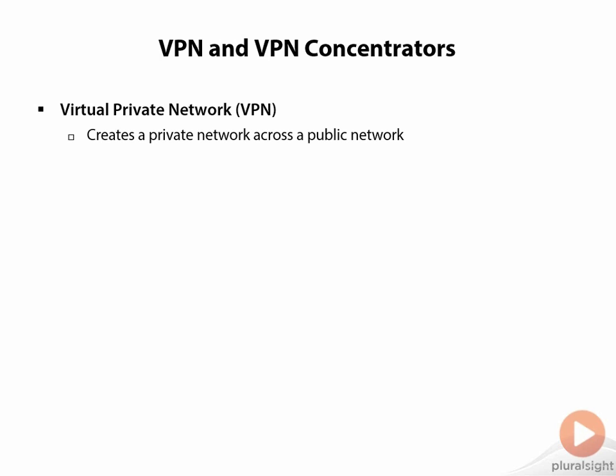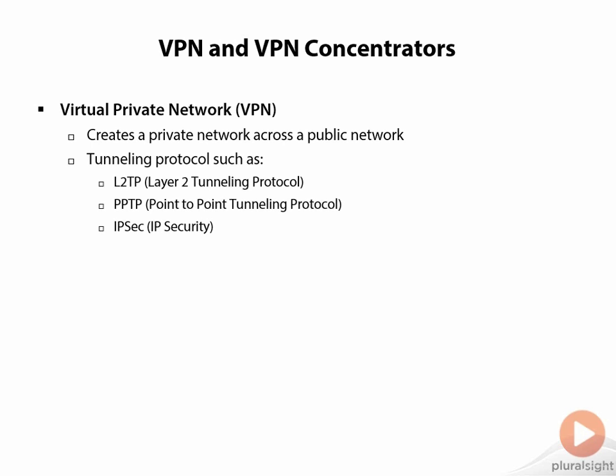All right, so you could be sitting in a coffee shop, for instance, and very securely tunnel from that coffee shop to your corporate environment and access corporate resources without worrying that someone is potentially sniffing the traffic, picking up sensitive information, usernames, passwords, so on and so forth. All right, so there are a couple components of a VPN that we need to be aware of. Tunneling protocols such as L2TP, which is layer 2 tunneling protocol, point-to-point tunneling protocol, or PPTP, and then IPsec, or IP security.